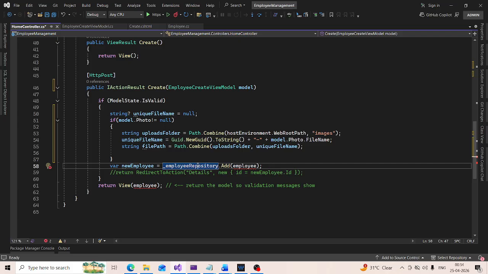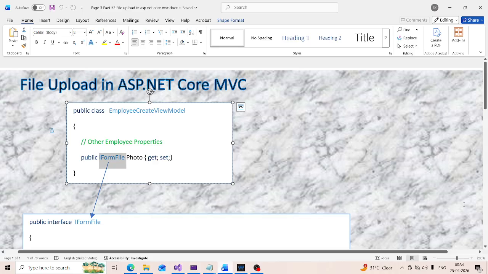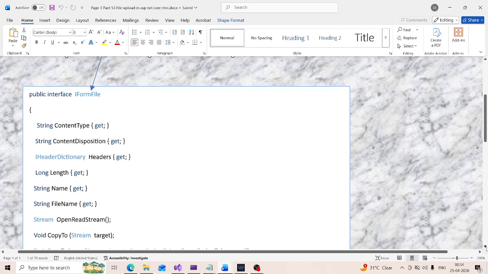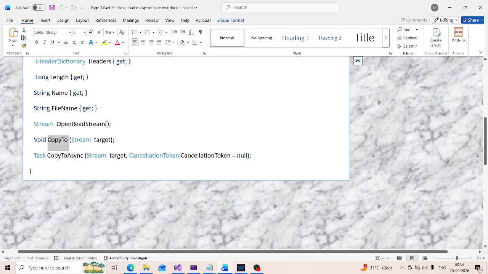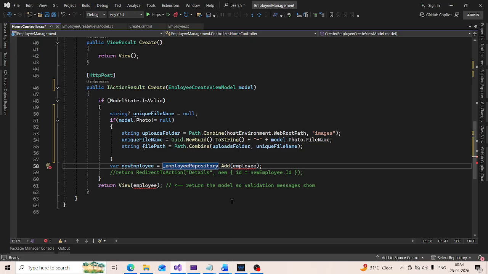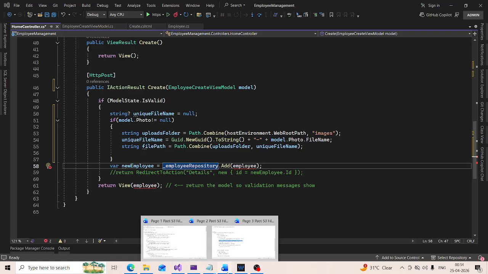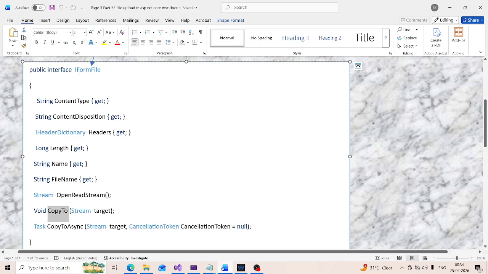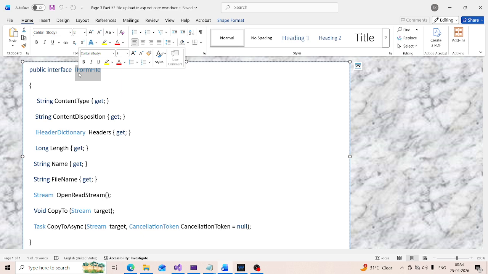Now to copy the uploaded file to the images folder, we are going to use this CopyTo method provided by this IFormFile interface.